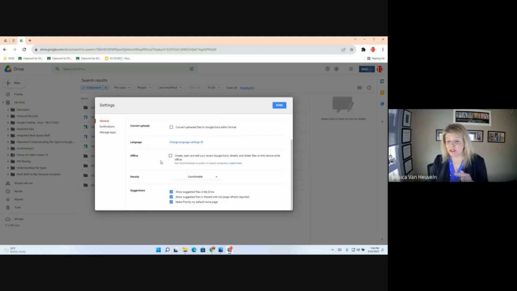They might need to have one file or folder, small, we don't do this for our entire drive, available offline. If you allow offline, then you can access and edit that file offline, and once you get online, it will automatically update. It's a one-off situation, right?